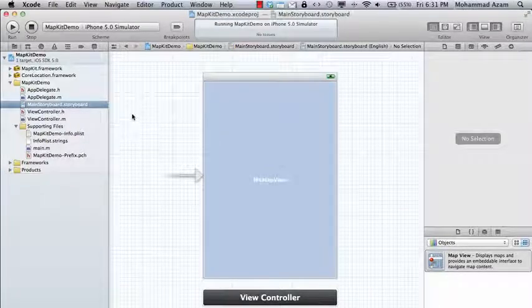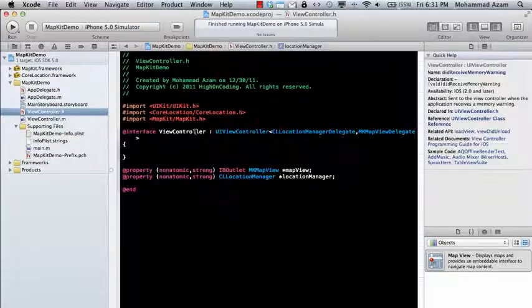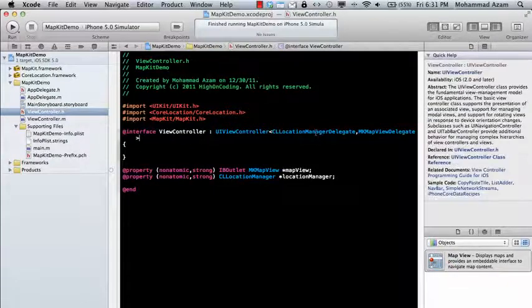Let's hook it up with our view controller. I have already adopted these delegates. I'm using CLLocationManagerDelegate and MKMapViewDelegate. CLLocationManagerDelegate will give you callbacks when the location changes and things like that. You can check it out in the documentation.